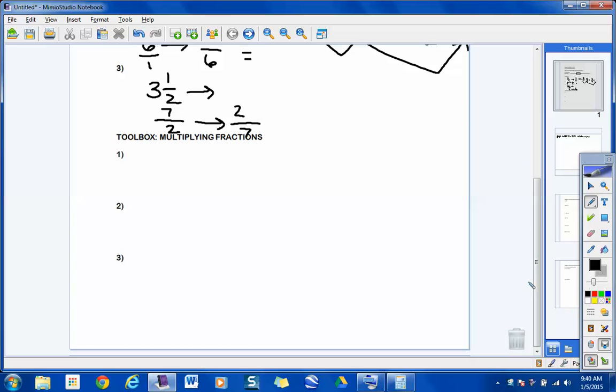Guys, your toolbox for multiplying fractions. You know what to do, right? Just making sure you know this. If I had something like 2/5 times maybe, I don't know, 2/3 like this. Now, are those reciprocals of each other? Yes or no? No. So will my answer be 1 this time? No way. Okay. If you were multiplying fractions together, what would you do with the 2 and the 2 up top? Multiply them, which would be 4. This can become 4 over what? 15, right? You guys good there?